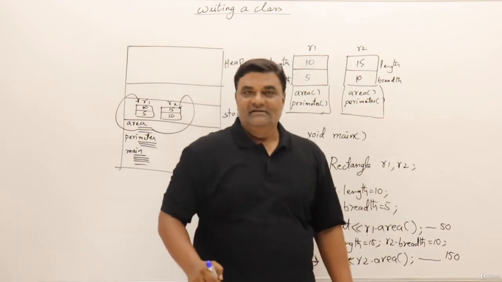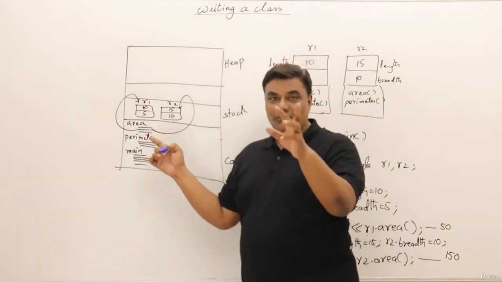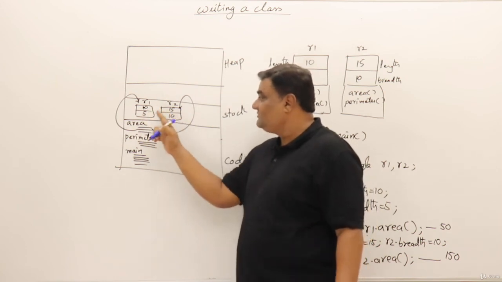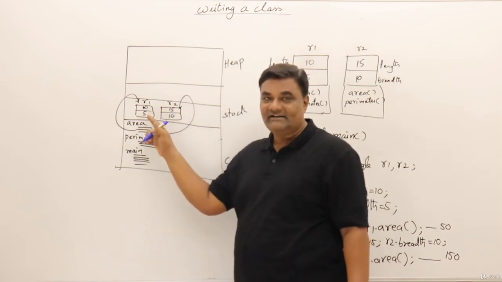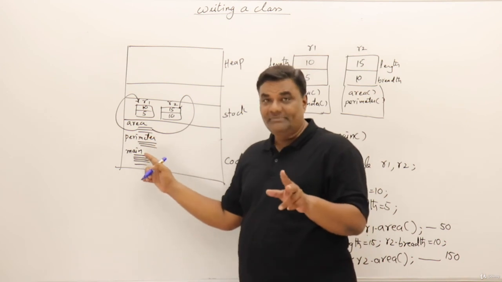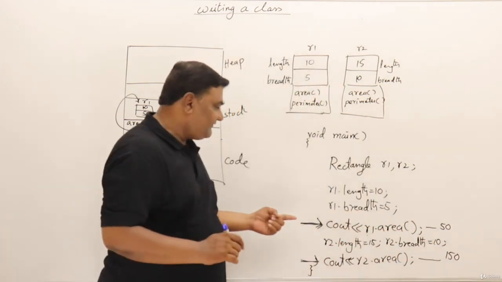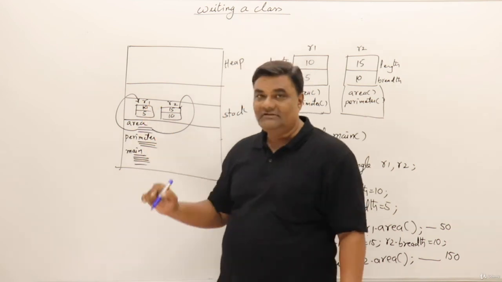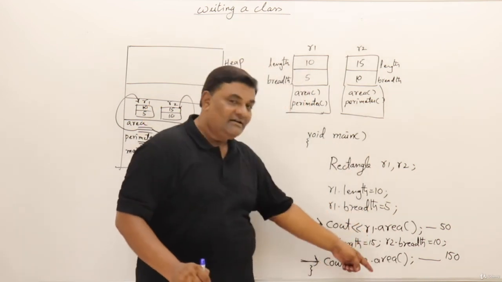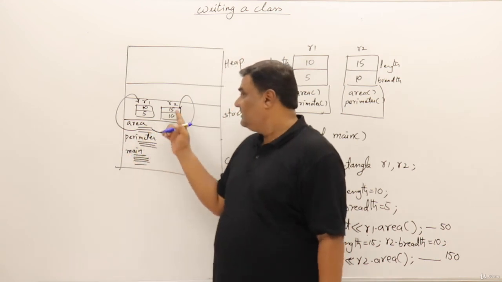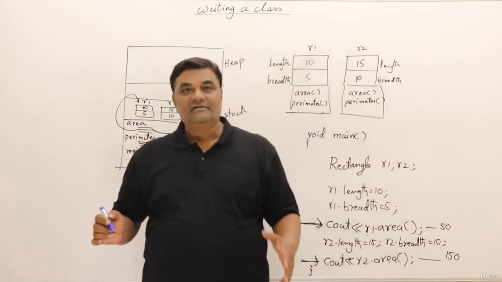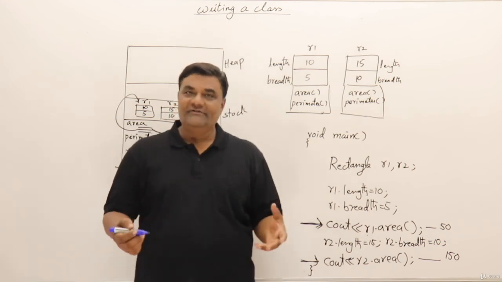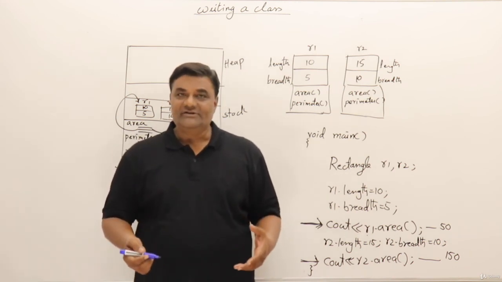So you can see that a class was having two data members and two functions. So the data members for each object are separate inside the stack, but for the functions, there is only one copy. But depending on how you call it, when you said R1 dot area, then this function is called upon R1. When you said R2 dot area, then this function is called upon R2. That's it. These are the internal details of memory. In the next video I will show you how to access an object using a pointer.